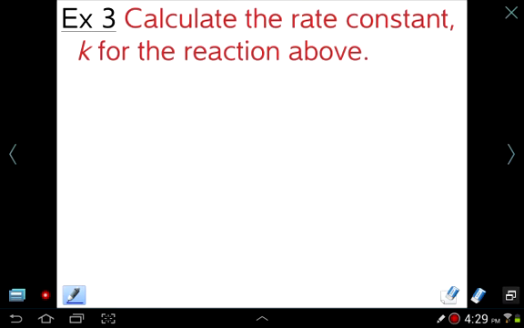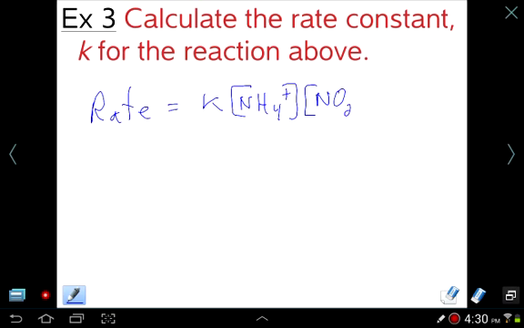So if we take a look, the rate law is written as rate equals a constant multiplied by the concentrations of our reactants, NH4 plus ammonium and NO2 minus nitrite. Because from the table we can get both the rate and the two concentrations, we can then solve for K. And to do that, essentially we'll just rearrange the equation. Let's go ahead and plug the numbers in so you can see where they came from, and then we'll rearrange to solve for K. For that very first reaction, our rate was 5.4 times 10 to the negative 7.